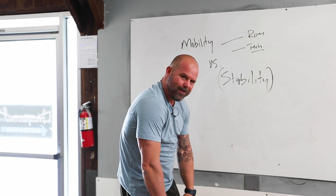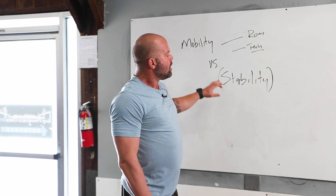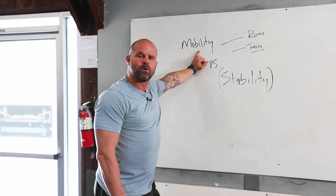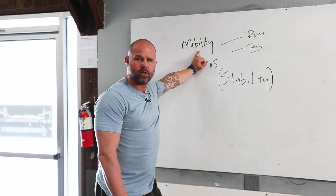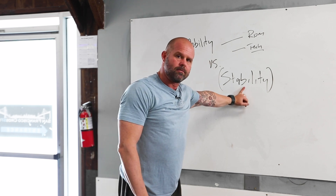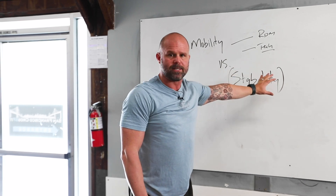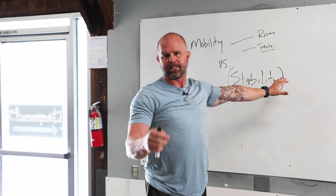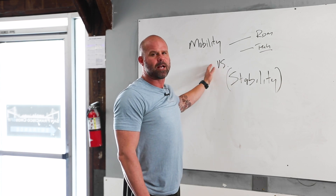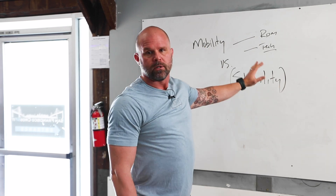So is a flexed, rounded-back, end-range stiff-leg deadlift a stability exercise? Absolutely. Why? My brain is not going anywhere, my body is not going anywhere, and I am rock-solid stable. So instead of just saying, 'Is this mobility or stability?' — remember, do I have the range of motion to express this full position? That always includes rotational components and the fullness of what we think is normative range of motion. Stability exercises maybe aren't really stability exercises at all — they're just movements that have an end range that is an isometric or is tempo-driven. So be careful when you're just saying, 'Is that a mobility or stability exercise?' As you're moving off into the world, move better.